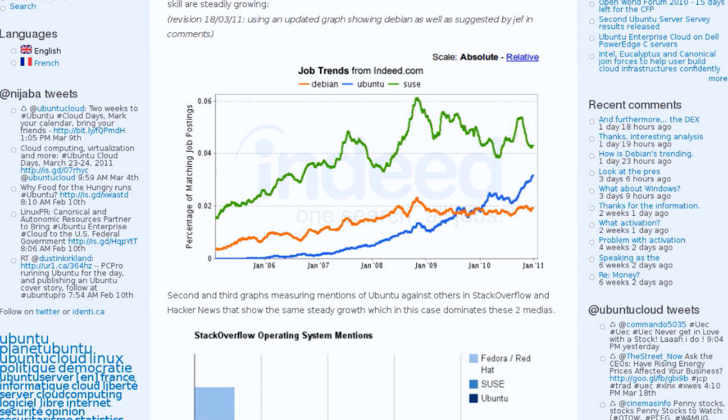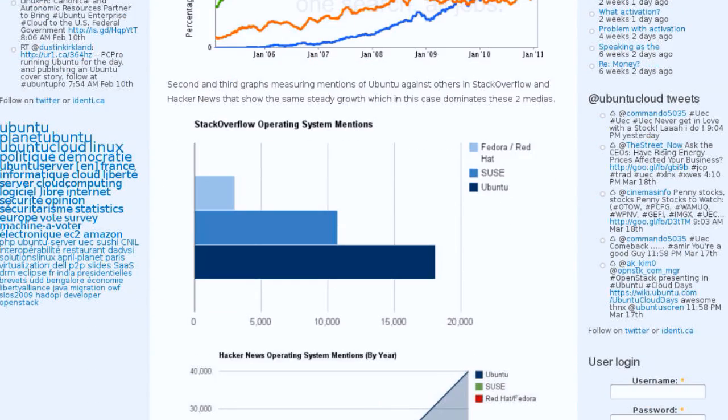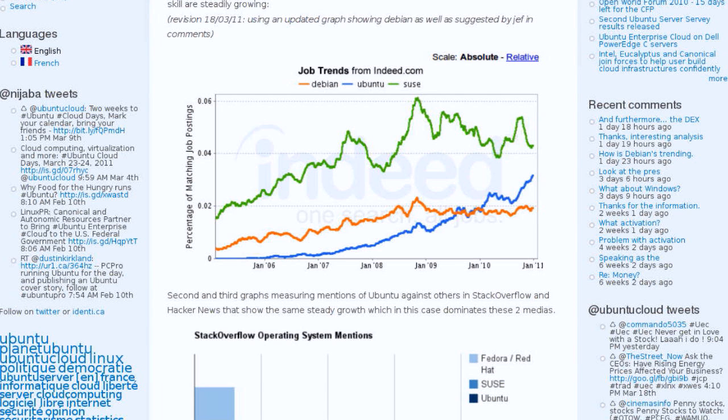Yeah. What's worth noting here, though, is that between Debian, Ubuntu, and SUSE, nothing's really dropping all that much. SUSE's going up and down, but overall the trend is up. Staying up. And Debian's pretty flat and Ubuntu's up. So really, Linux jobs across the board continue to be increasing. But if you're looking to get work and you want to have the best chance, right now it looks like SUSE skills are the most valuable skills to have, which is interesting to me.